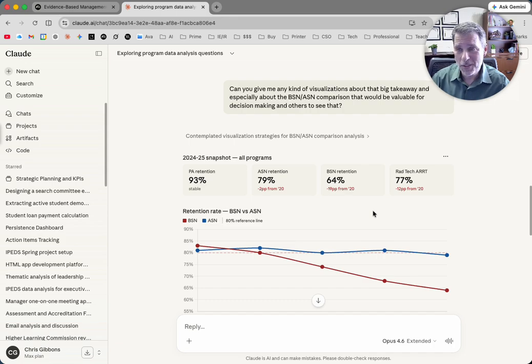If you've got a spreadsheet, dump it in here. If you need to make one that we didn't go over, it will make spreadsheets for you. Let's say you just have some data but don't know how to put it into a spreadsheet. Give it the data and say, what would be a good way to organize this in a spreadsheet? Can you do this for me? Can you put it in an Excel file so I can download it? Yep, it'll create an Excel file for you. Then you can download it and look at it.